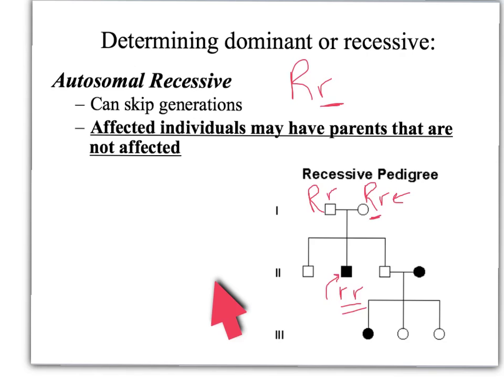So when you do these problems, look on the bottom. I have a kid who has a trait, a parent who has a trait. That doesn't tell me a whole lot. But as soon as I have a kid here who has the trait and I go up and I have parents that do not, the only way that this little guy here can get 2 little r's is if he has a parent that has the dominant allele.